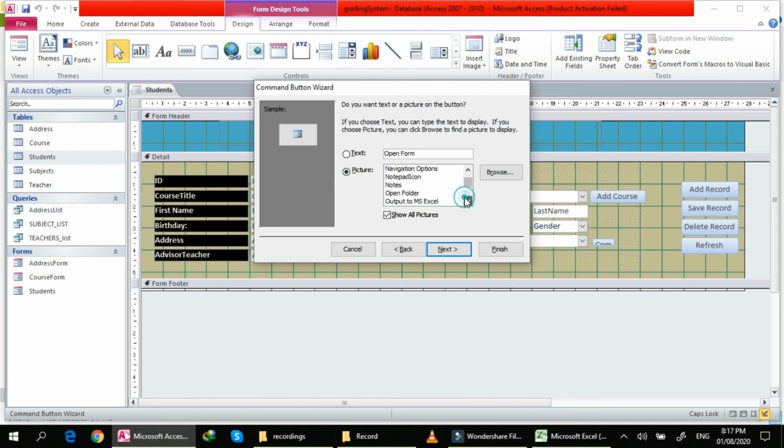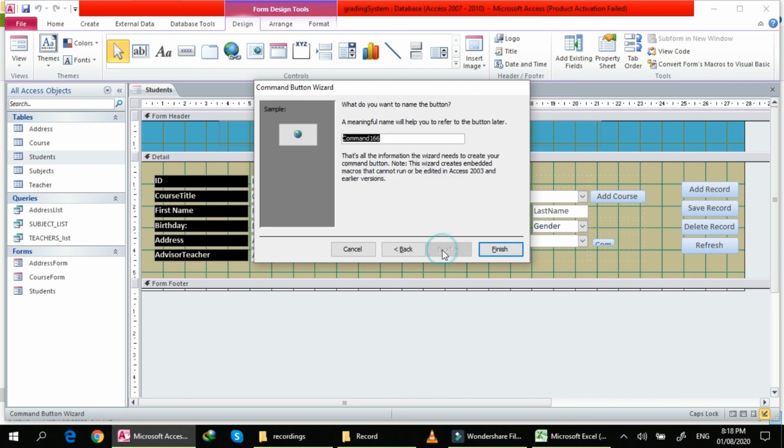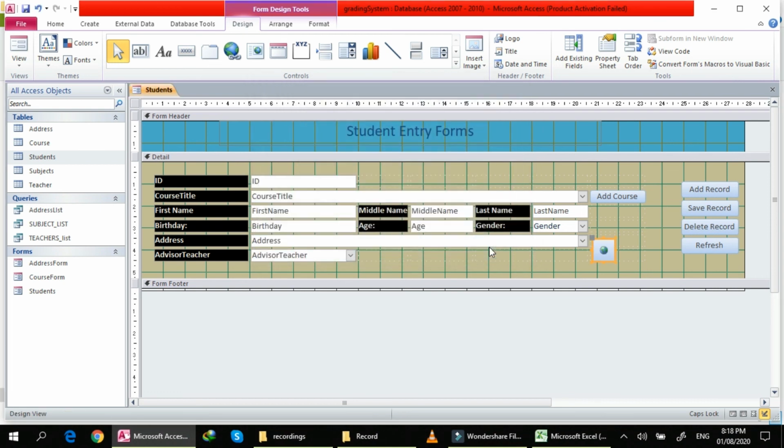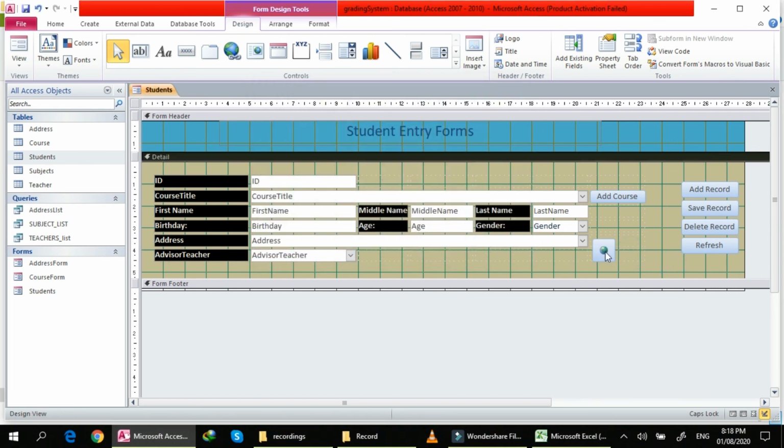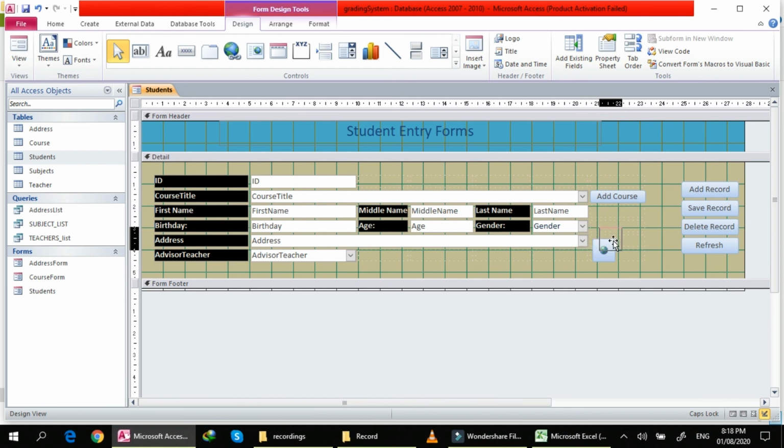For example, okay, I don't have any pictures, so I just try to select word what it look like. So this is how the word address look like. So you can just drag here.